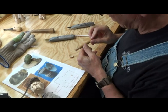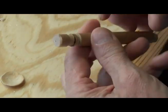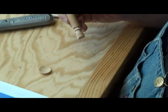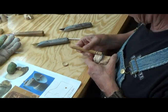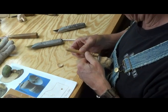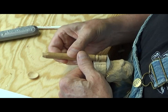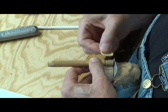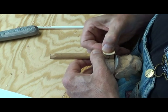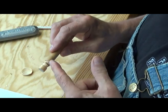Okay, I got that carved. I went ahead and I just burnt me a couple lines around the breaks here. Let's just put this on here. See what it looks like. I think that's going to look pretty good. So now next step is to go over to the bandsaw and cut that off.